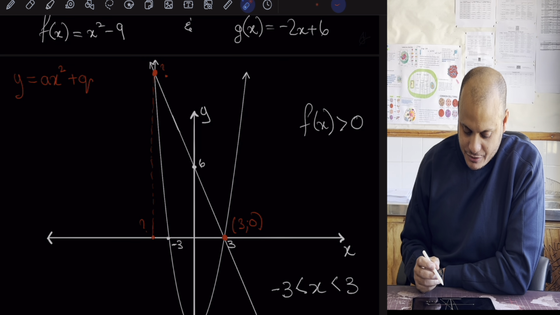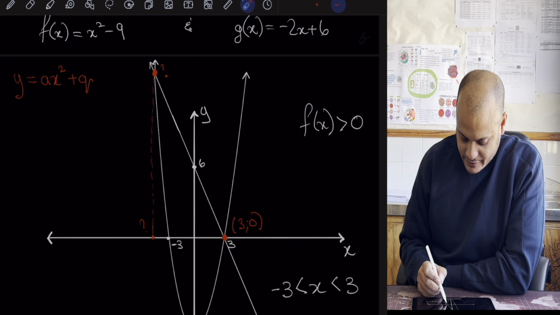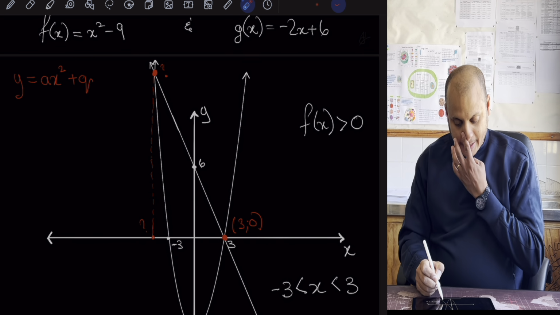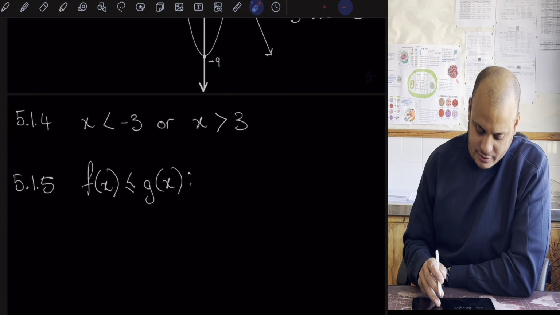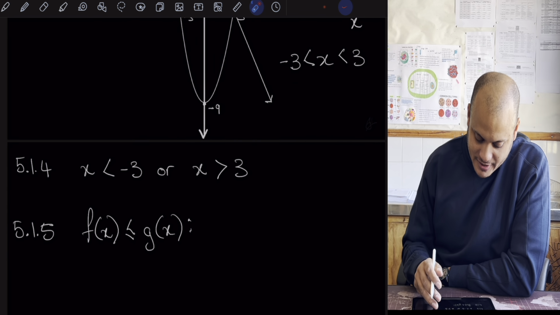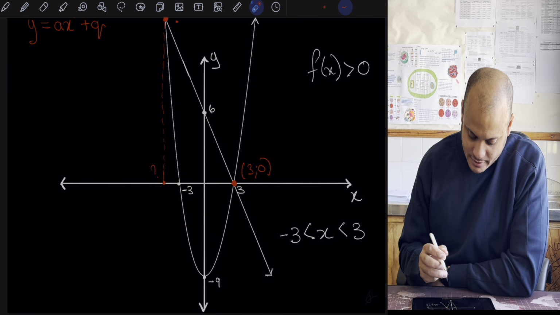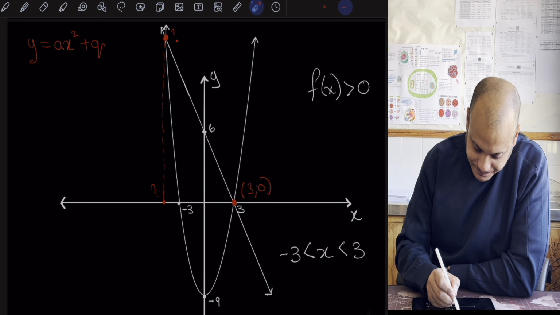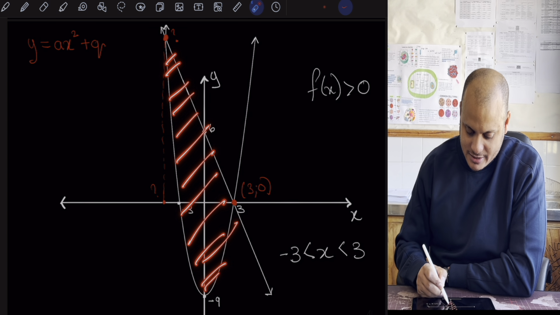The same can be proven on the left side of this intersection point. So what I've just explained over here from x equals 3 that way for the parabola and the straight line will be true to the left of this intersection point over here. But the question is not where is my parabola positive and greater than my straight line. It is where is it less than my straight line. So let's come back to this region over here. This is the region where my parabola is less than my straight line.